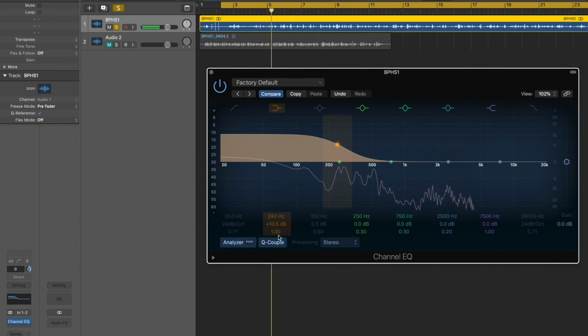Right there, a 10 decibel low shelf at around 240 hertz really adds a lot of that body that the headset microphone is lacking. So I'll play it with and without that boost again.